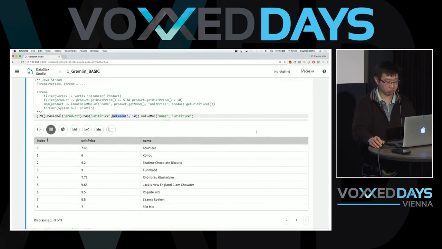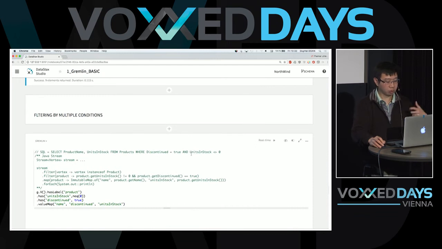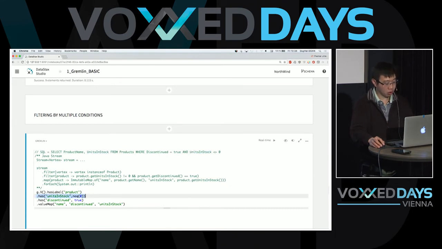And if you want multiple conditions, multiple where clauses, where discontinued is true and unit in stock different than 0, you can just chain the has step, giving all products where unit in stock is not equal to 0 and discontinued is true.